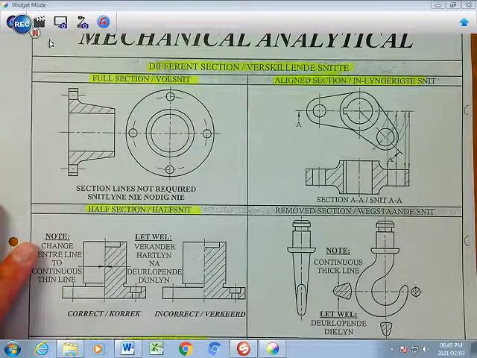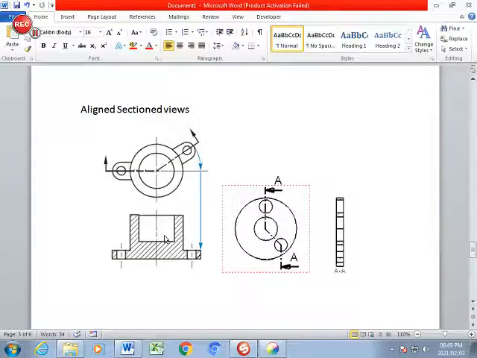Let me look at an example. Here we have a few examples of components with holes inside and an aligned section, and it is transferred onto the center line so that you can have a full view of it, and there it has been shaped according to the component. It's off center here.